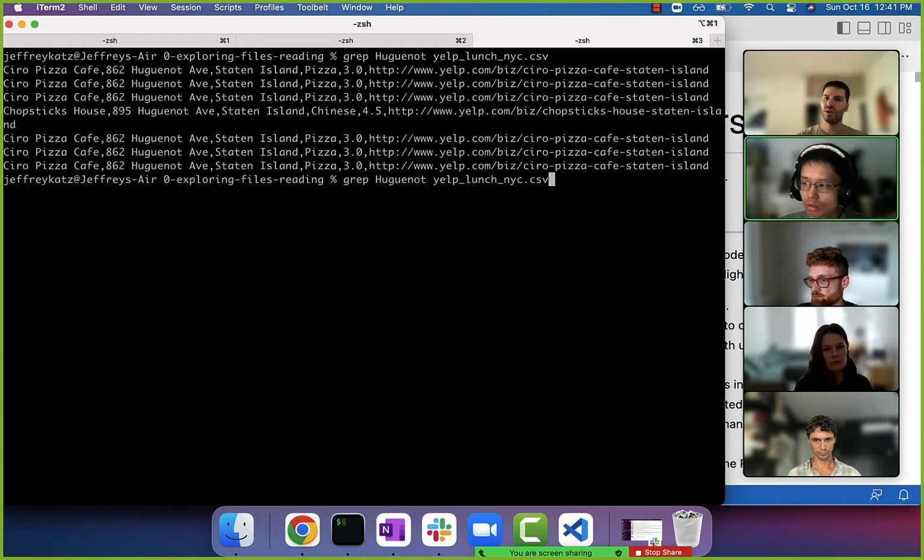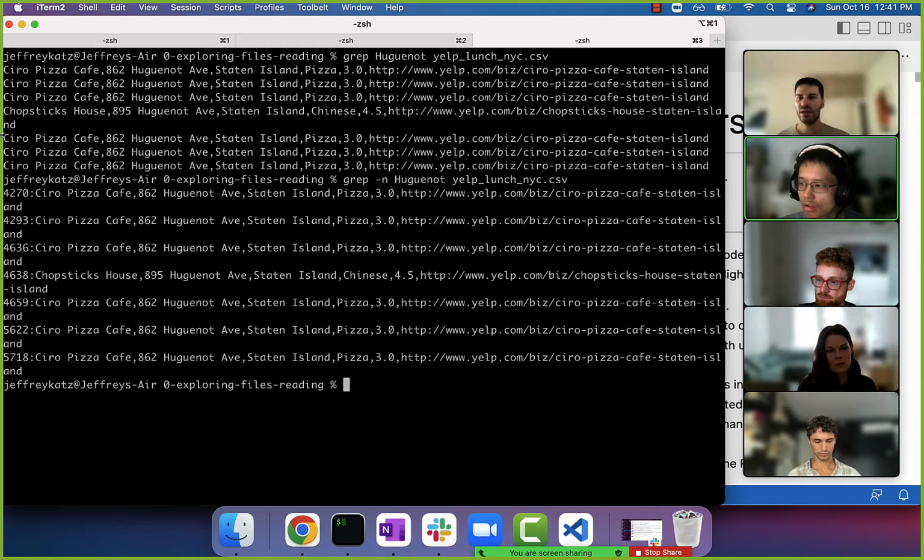And then one thing that's nice, I think it will go here. You can put in the -n, and here it tells you the line number where the match is. Okay?